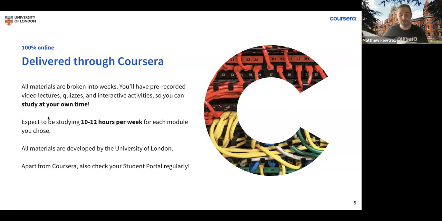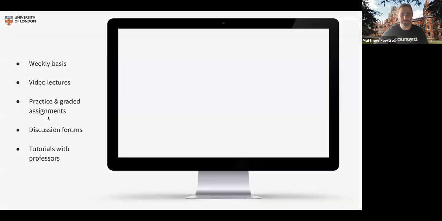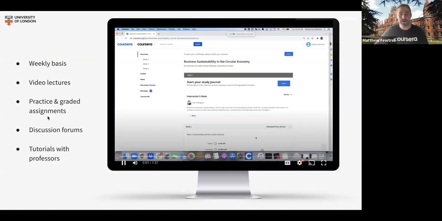You'll also need to regularly check your university portal. The student portal is a gateway to all of your additional learning resources. There you'll find the most up-to-date information, including registration dates, exam dates, as well as wonderful resources to support all your development, such as well-being material, career development exercises, and student support services. Now, on the right of the screen is access to the portal.